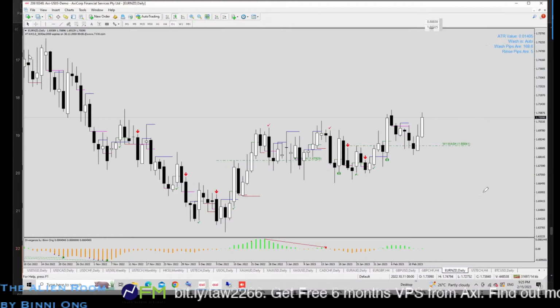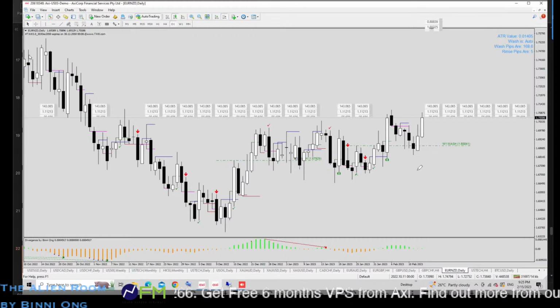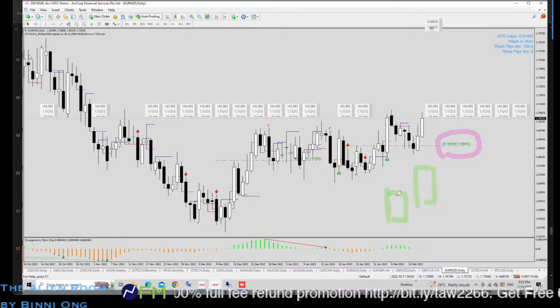Now with this understanding, what the system attempts to do is let you know, in a day time frame, what happened in the week. So when you see a green color wash line, what does it mean? It means that in the higher time frame, there was a price that closed above the previous high. When you see a green line being drawn here, that's the basis, because a green line is supposed to be where price closes above something that is being drawn.